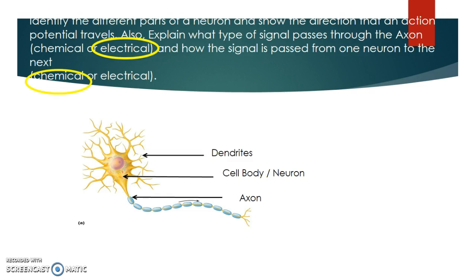So first of all, let's label these. Up here are going to be our dendrites. That's going to be what's catching that signal. Then the cell body of the neuron. And then down here is the axon. That signal moves on the axon away from the cell body, so in this case, follow this arrow right here. It's going to be an electrical signal. If we were going to pass this electrical signal on to the next neuron, it would be a chemical signal.